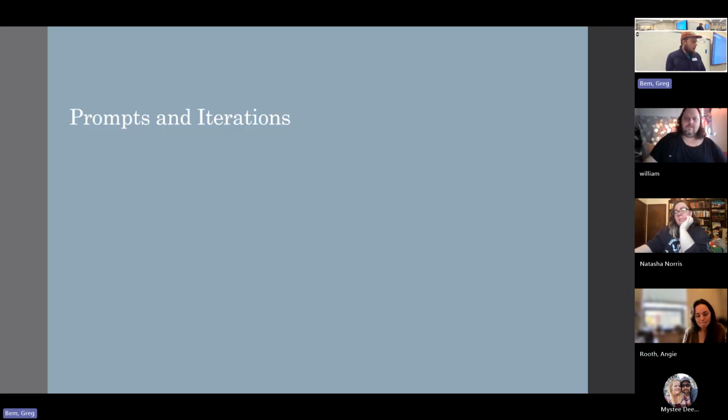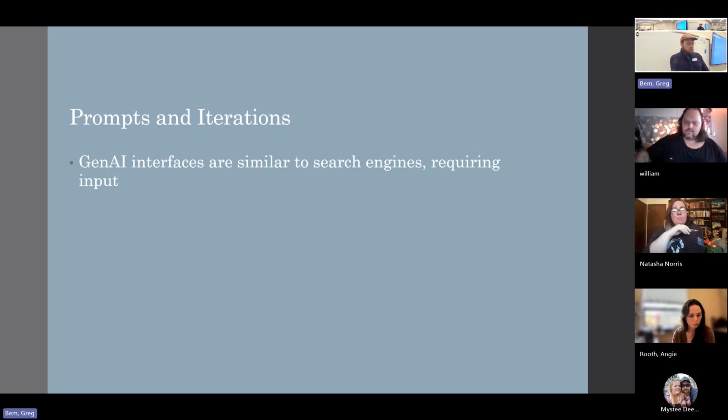So let's talk again about vocabulary. We're going to talk about prompts and iterations. I think everyone has used GenAI a little bit already, so you're probably familiar that most of these interfaces are kind of like search engines where you enter in some text, that's the input, and you get the output. We call that prompting. You're not searching ChatGPT per se. You would prompt ChatGPT to get a response.